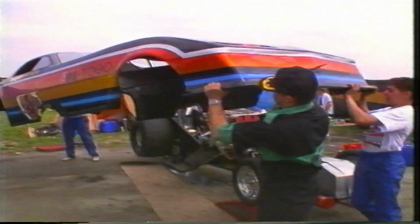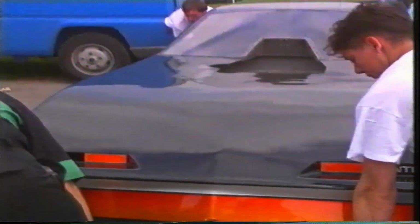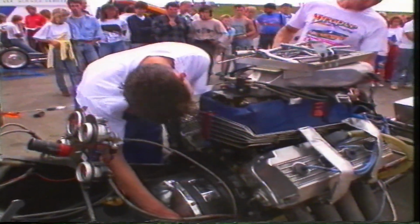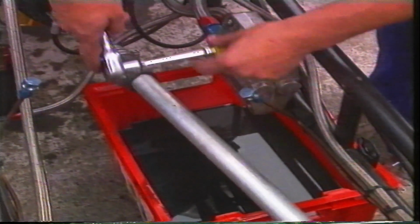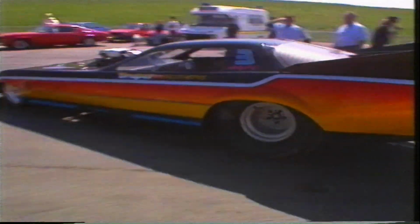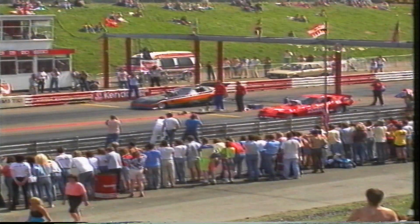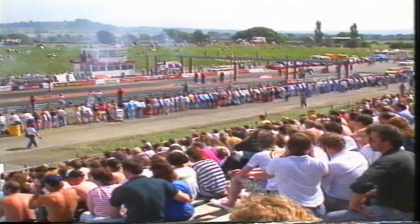I'll think about that. This lightweight Pontiac body shell hides the 3,000 horsepower engine of Charlie Draper's funny car, one of the most popular classes of dragster. It runs on nitromethane, and at £28 per gallon, it's not cheap. And the engine takes such a hammering it needs a rebuild after every quarter-mile run. The clutch, like the tyres, is warmed by hopping on the line, and then they're off. And that run alone just used 11 gallons.